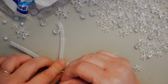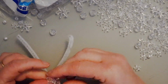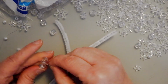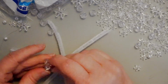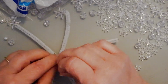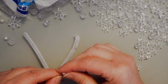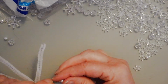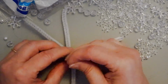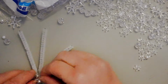And then on this side I am going to put my big snowflake bead on both of the wires. And I didn't get that one yet. So we put the big snowflake bead on the two wires. And then we'll use the small snowflake bead. Okay. I'm going to feed the pearl onto both wires as well. Here we go. Okay. And then I'm going to take those ends and poke them back down through my small snowflake bead. I'm going to tighten that up best I can.